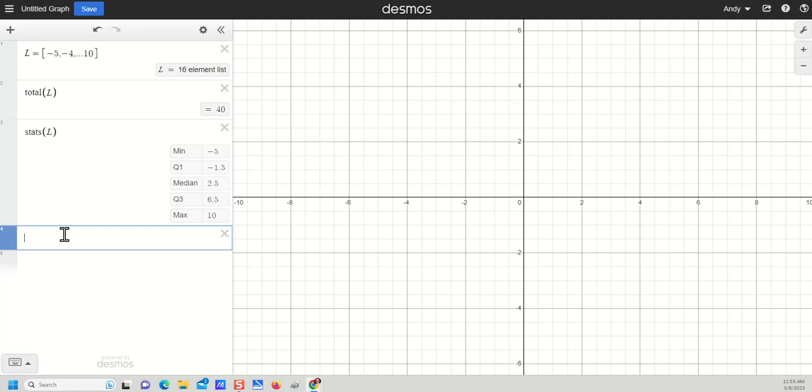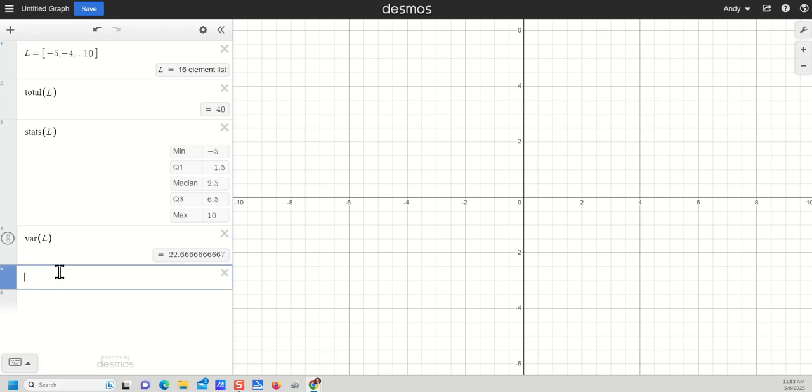Some other features statistically. Besides those values right there in the stats menu, we can also find the variance of L. Here's your variance of L, and this calculates it for you for those teachers that don't want their students calculating it by hand. And we can also do standard deviation.